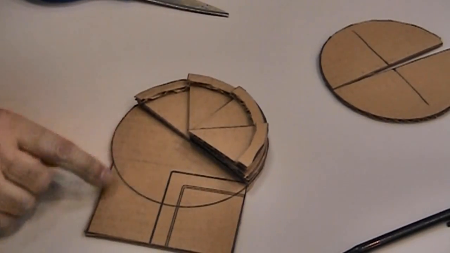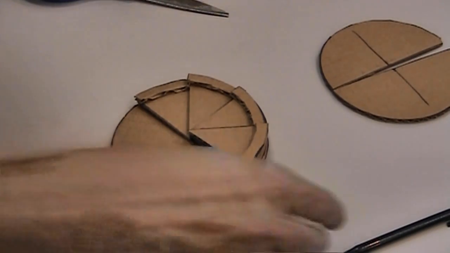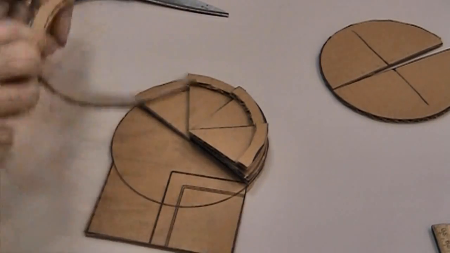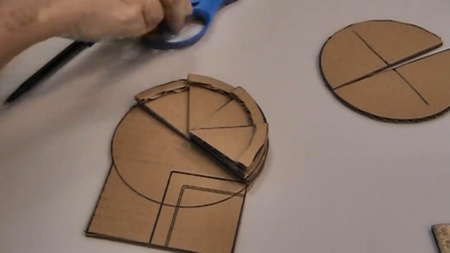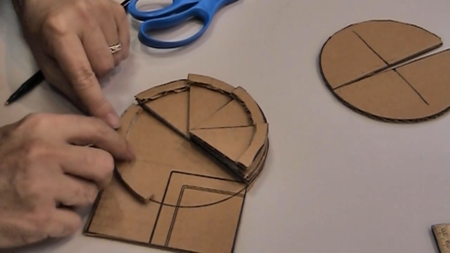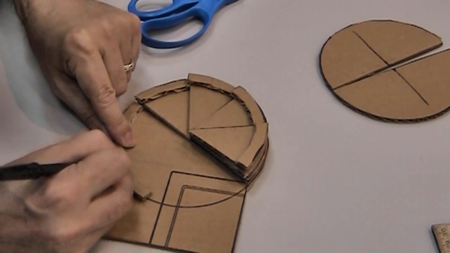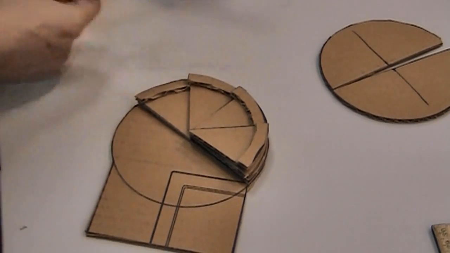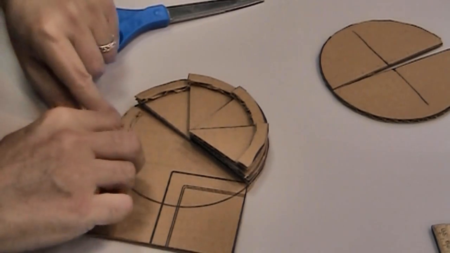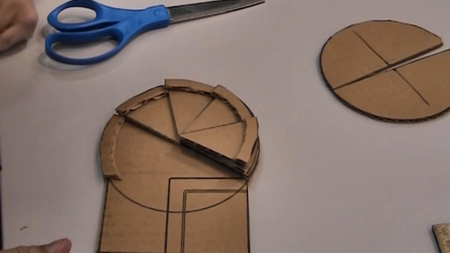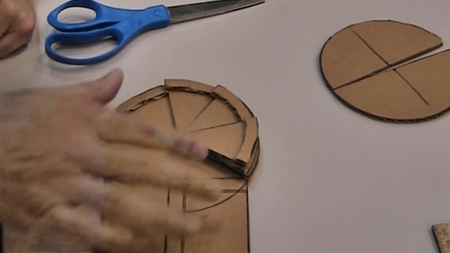Okay, so now we have this part here that leads into the hallway itself. Now we'll have our standard walls coming up here and touching. But I need to fill that in. So what I'm going to do is take this circle that I've got. I'll actually cut a piece off so it's easier to work with. And then I'll just put it in there and then I can see where it comes here. So the other piece will come up here, so I'm going to mark it at an angle so that when the other piece comes up, it'll connect.